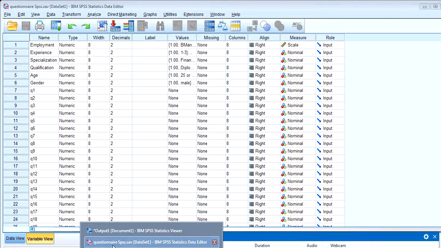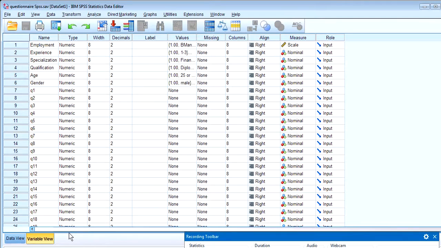Here we can see our variables, and as I have explained in my first videos, SPSS for beginners, just to let you know, the SPSS software has two windows.